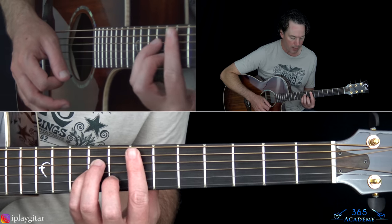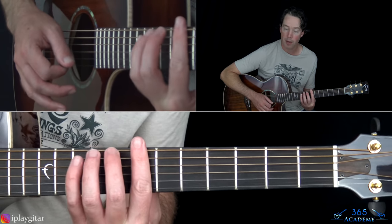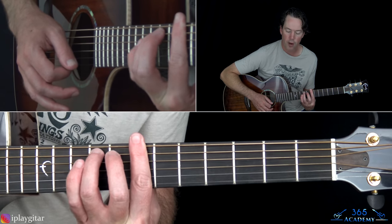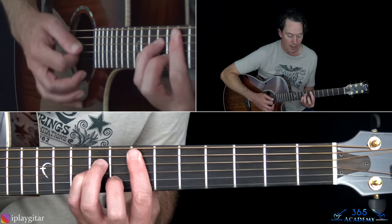Then staying on the same fret, you're going to bar across all 6 strings now. We're going to play a B minor chord, and then we're going to play the 9th fret on the A and the D. So we have this.